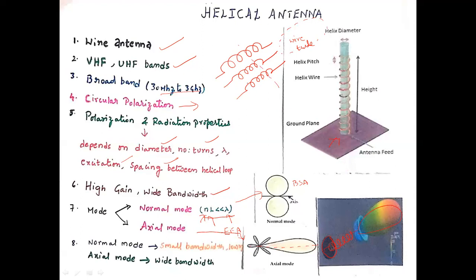This type of operation we call multifilar, where many helices are operated together, while monofilar antennas mean only a single helix is operated. Depending on the application, either of them will be chosen. These are the basic points related to our helical antenna. Basically, the importance of the helical antenna is for producing circular polarization. In the next slide, we'll continue.